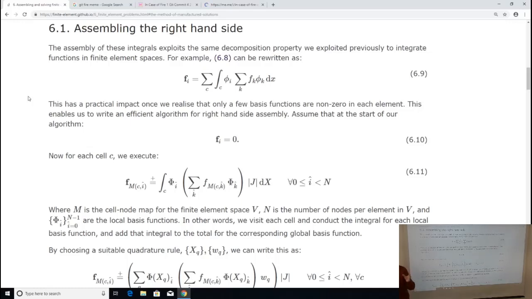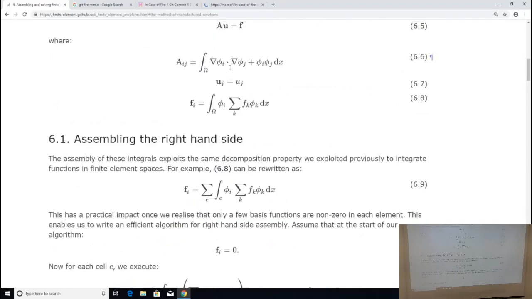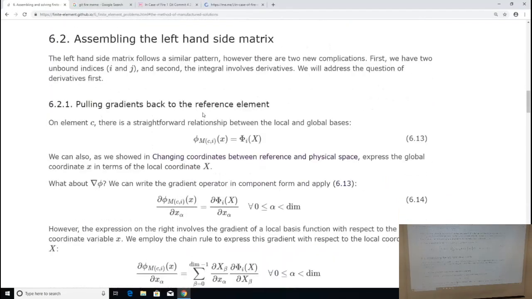And on the left-hand side of your finite element problem, you have 2 unknown functions because you have a test function and a trial function. So you integrate something with 2 unknown functions over the mesh, and you get a matrix. Because a matrix is something which will take in 2 vectors of coefficients and give you a number back. So that's what we're doing, and the process is actually really the same as what we've seen so far.